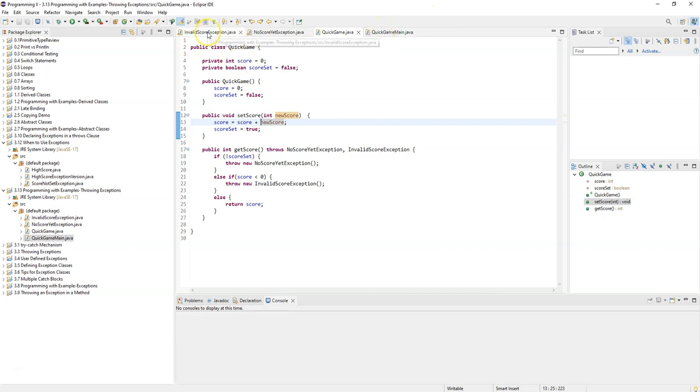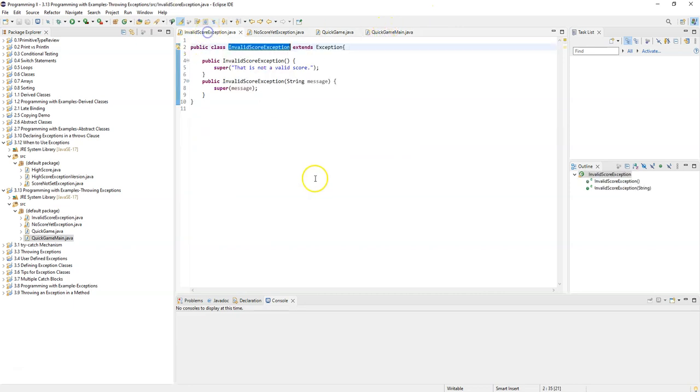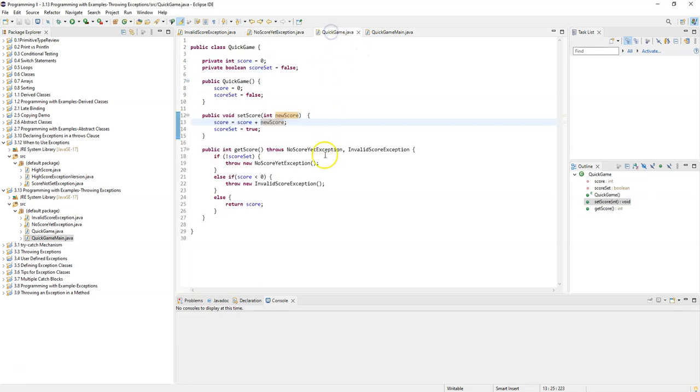Whereas before this was still part of the same class structure, here it's not. And you can see I went ahead and created another exception here, which is this invalid score. An invalid score is just looking to see if an invalid score is entered, whereas no score is seeing if there is no score. And if you look in here, we actually have a different way that this is handled. You can see the way this is changed is we have this throws no score exception, and we have an invalid score exception. So one of the things that you might encounter when you start programming with exceptions is you might need more than one exception to handle things appropriately.